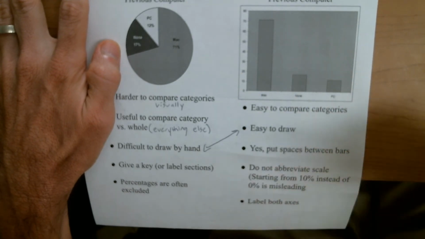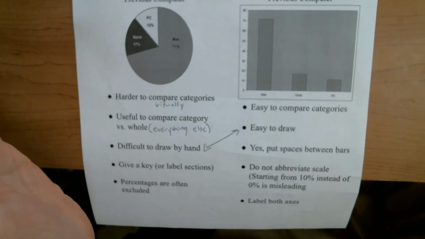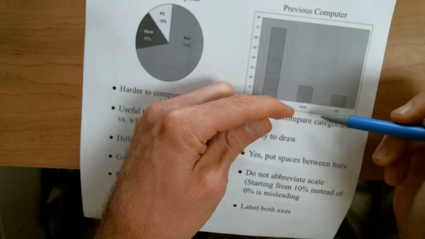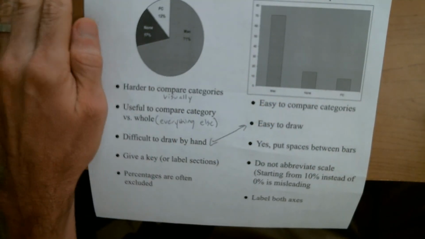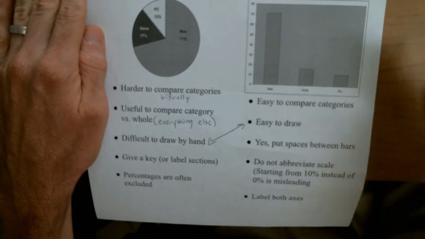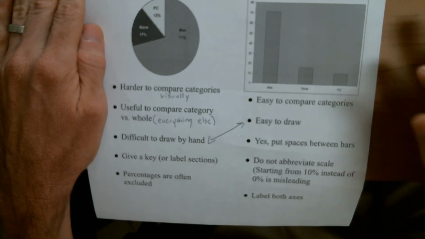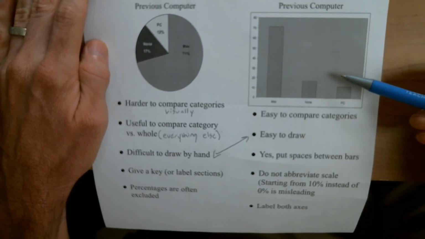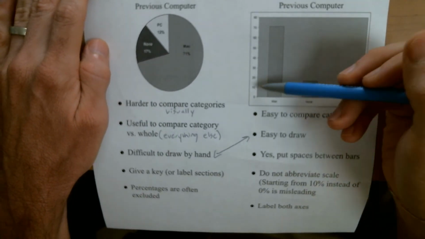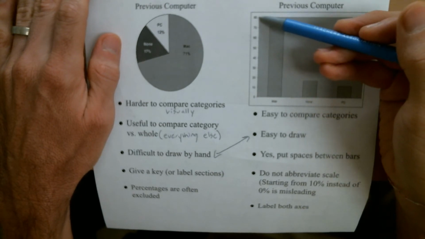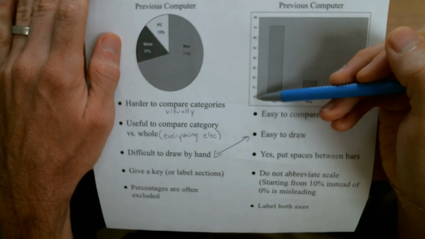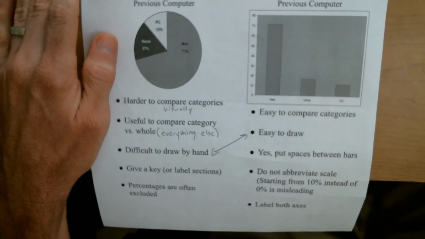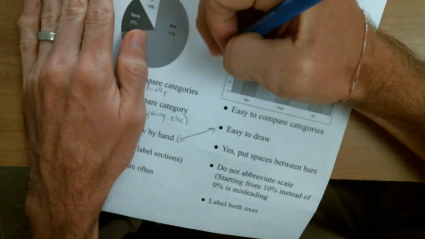When we talk about the histogram, they're going to be together, but with a bar graph, you're supposed to be representing each one as a separate, distinct category, which is why we put spaces between the bars. It's to represent that each category is unique. Label both axes. So like this right here, not a great graph because it hasn't been labeled. I don't really know what is going on this left-hand side here. It goes from 0 to 70. Are those percentages? Are those a count? You should always be labeling your graphs.